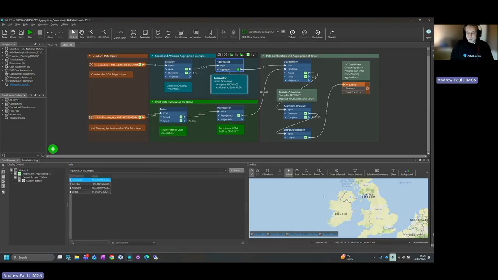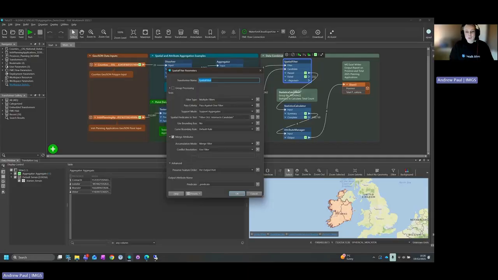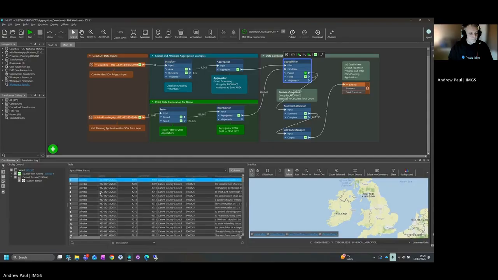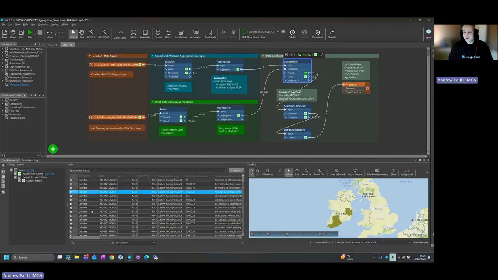When we do that, we end up with a result that looks like this. You can see it's just drawn here now. We've got our 4 provinces of Ireland. Then we run a spatial filter on this, and we ensure that any points that intersect the province polygons are counted, and that attribution is put onto the point. When we look at our output here, we'll see that each of these planning points now has the province added to it.